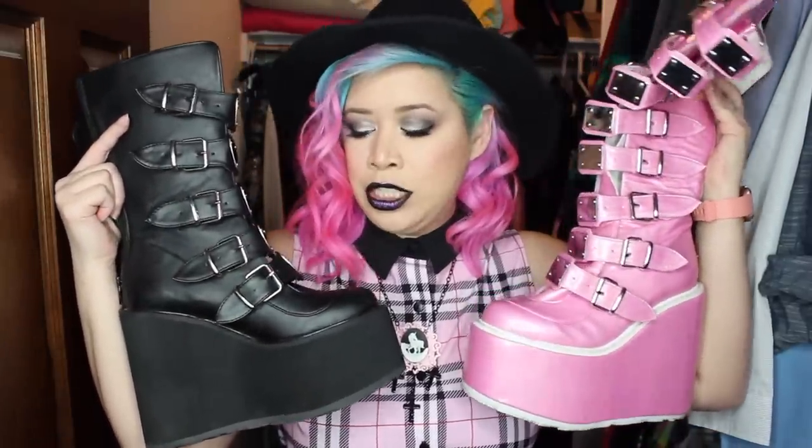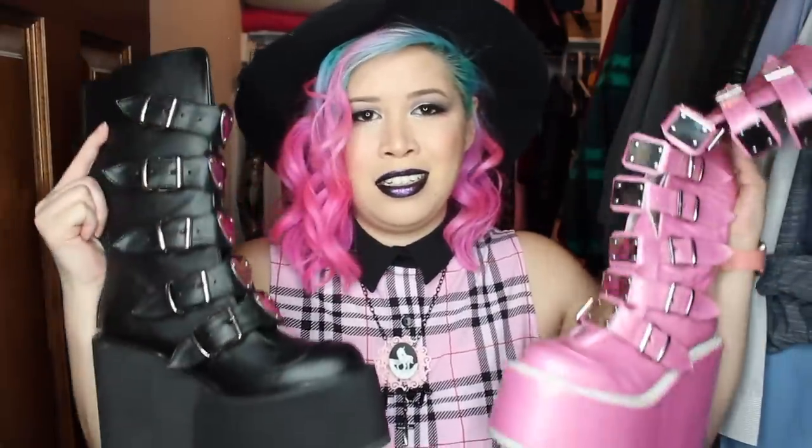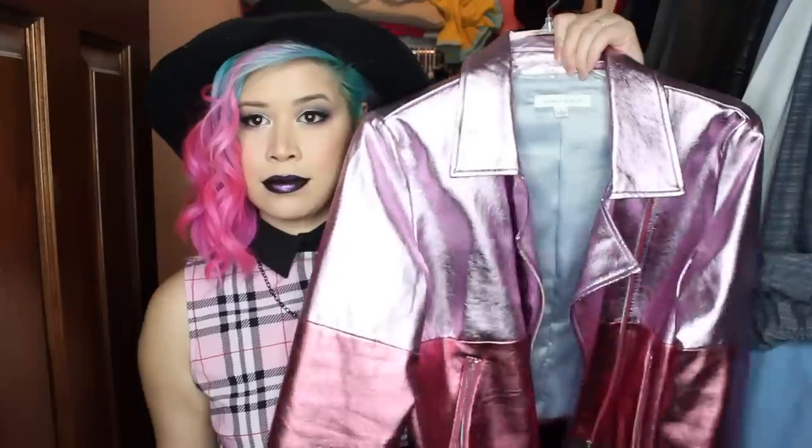Here are some of my more expensive pieces. One place I love spending money is shoes — I think Demonia makes my favorite shoe for pastel goth fashion because they look really heavy and strappy, like I could kick someone. I also have shoes from Why Are You, Doc Martens, and others. I also like getting really unique bags — Sugar Thrills, Betsey Johnson, Kill Star. And I love spending money on really cool jackets — Punk Rave, Honey Punch, One Green Elephant.